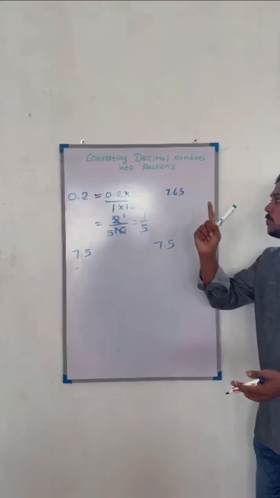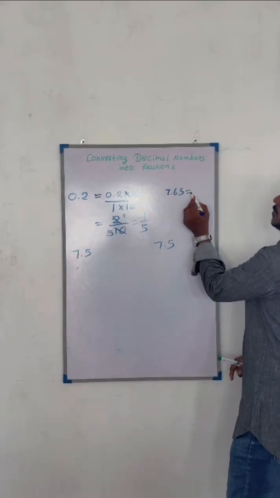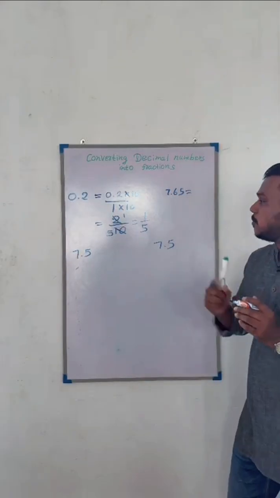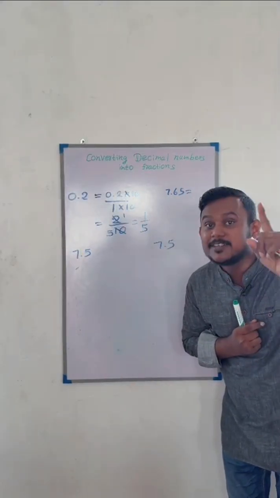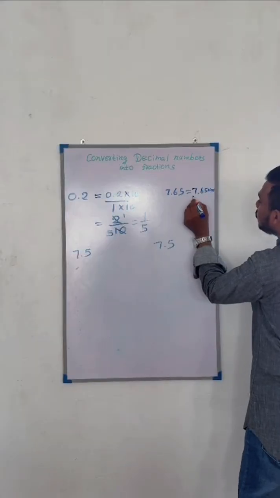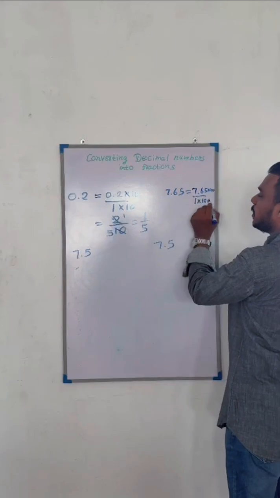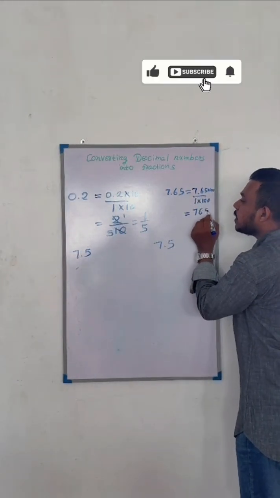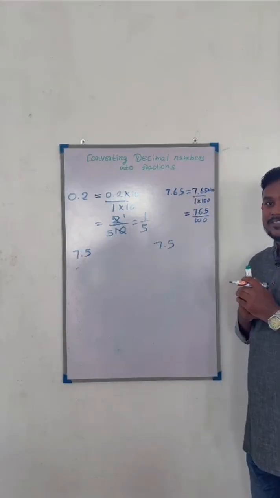So my fraction, which is equivalent to 0.2, will be 1 over 5. In the same way, let's try this, 7.65. Now I am going to be quick. You know you need to remove your decimal places, but here we have how many places? 2, which means I have to multiply it by 100, yes. So let's multiply it by 100. And you know your denominator is 1 always, which means it should be multiplied by 100 as well. So what we actually have here is 765 over 100, right? So that is your fraction.